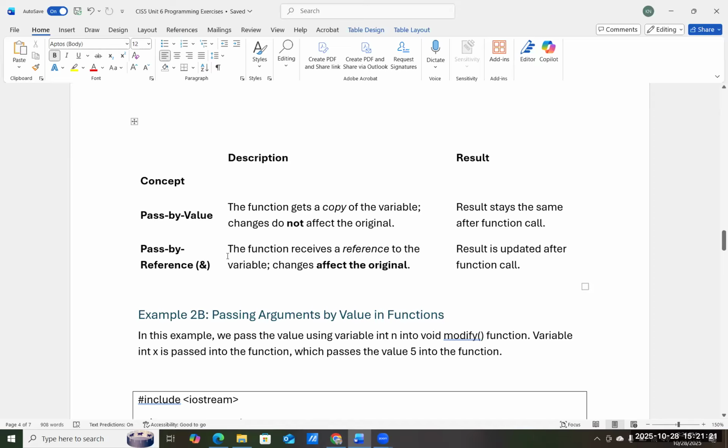But if you use the ampersand, it basically uses it as a reference variable and it changes the effect on the original value. So what this does inside the computer is, when you use a reference variable, it references that memory address where that value stays. It would then use that memory address to look up the value, take that value and apply it for other tasks, other calculations. And you can do that for string, character, or any type that you want.